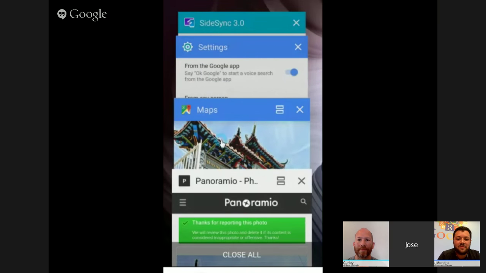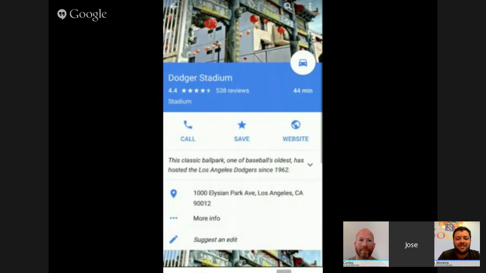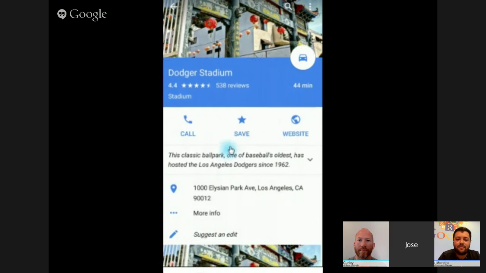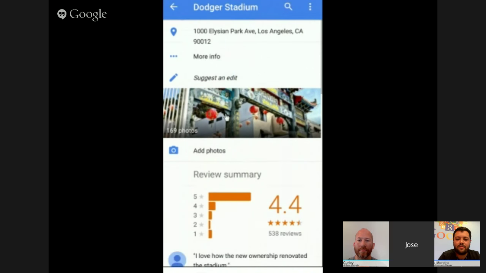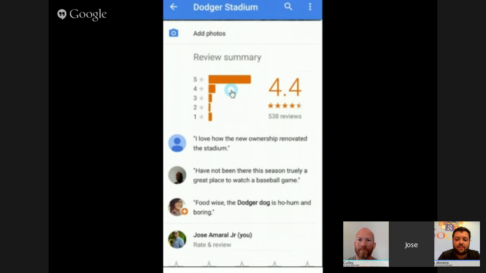Wonderful. Okay, so let's go back to our map. Give me just a moment. I need to click back a couple steps. So now that we're here, you can scroll down from here, and it'll show you a review summary: how many 5 stars, 4, 3, 2, and 1 star reviews it has, and a total of how many reviews at all it's had for this location. And it displays three most popular reviews, I guess you can call it, most useful, most popular ones.